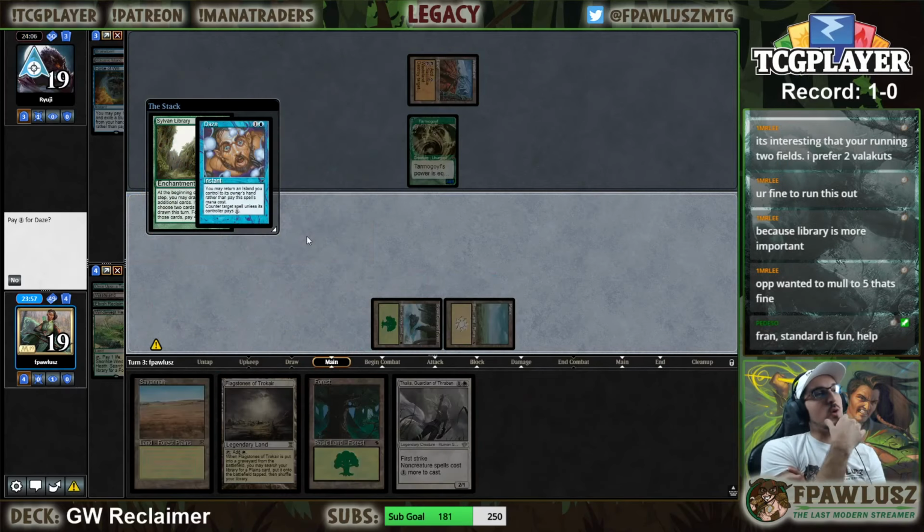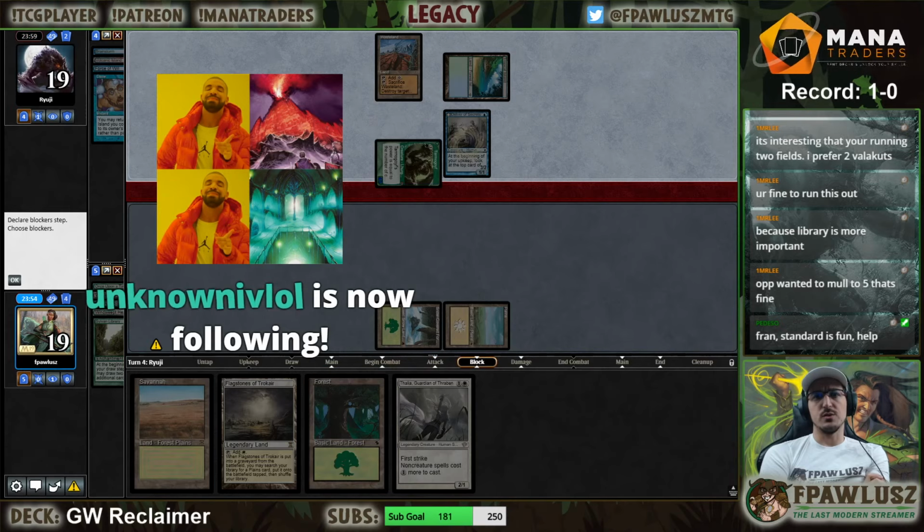Green-white Reclaimer in Legacy. I was not expecting them to have Daze there, considering that they forced my other dude.